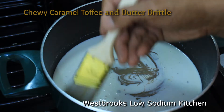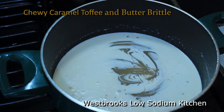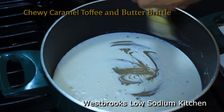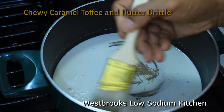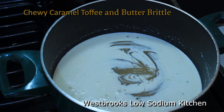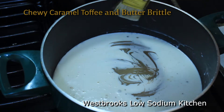Now one thing is very important. As you start to bring it up to the boil, you want to have ready a brush with a little warm water. You want to brush the sugar crystals that form on the side of the pot and brush them so they drop right back down into the syrup, because these crystals will burn and make your caramel gritty. So make sure you continue to brush the little crystals that build up on the outside of the pot.